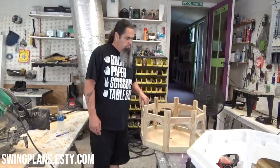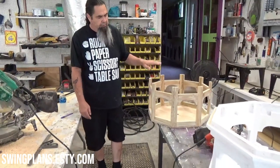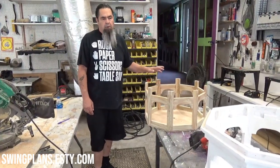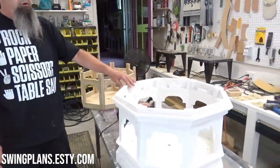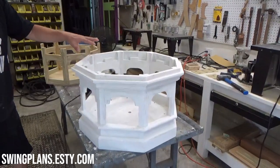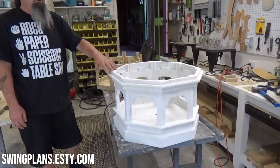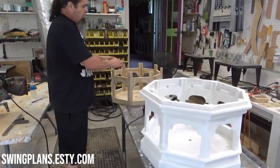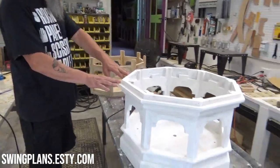At this point in the game, we've got 33 pieces into this project at this stage right now. This stage here, there's 82 pieces into it as it sits right now. And as you can tell, we still have to build a roof. But that's what we're going to do. We're going to work on getting this to this stage.